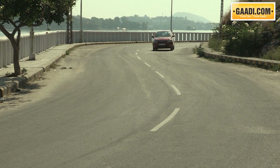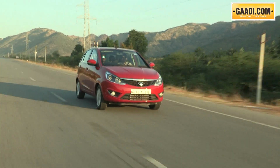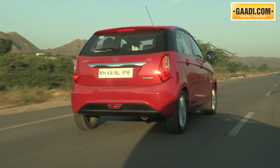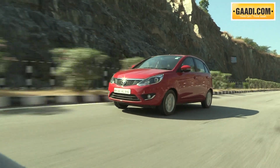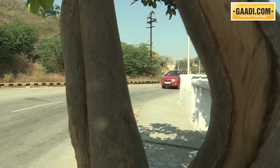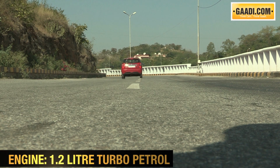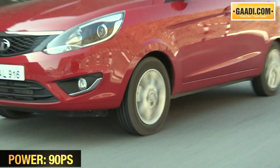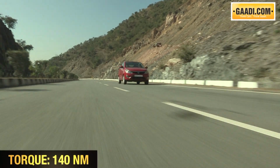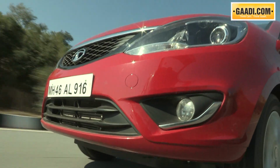Well, Bunny does have a point there, and the same goes for rear seat passengers, we think. As compared to the Zest, the boot space has taken a hit, being smaller than other cars like the Liva and the Grand i10. Coming back to the drive feel, as Bunny pointed out, the Revotron unit does its job pretty well. Open highways are where we drove the car first and simply loved the way it ate up miles. The Bolt feels mature at high speeds, and the engine has a punchy low and mid-range.